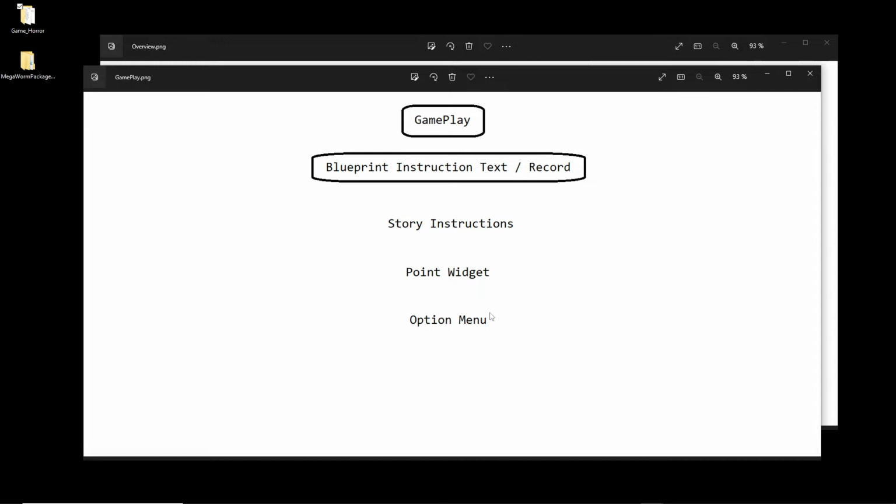And then we have to talk about the option menu as well, because there we have to decide if we use the horror engine option menu again or we create our own. We will see this in a moment. So in this video I want to see how effective our blueprint record is.